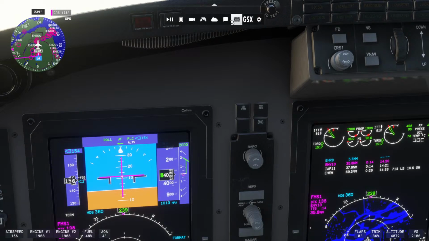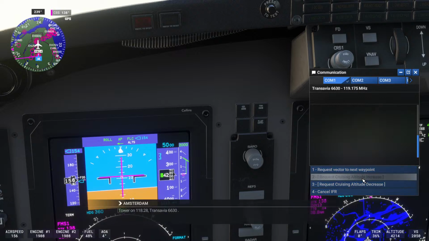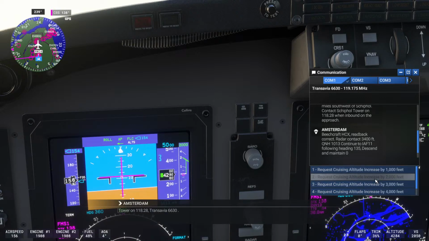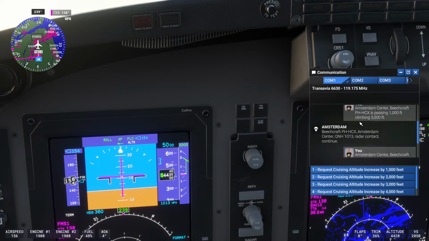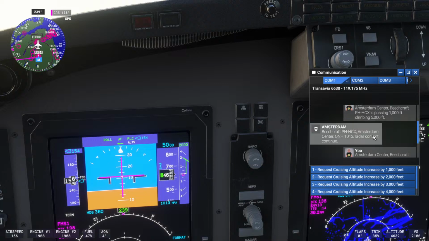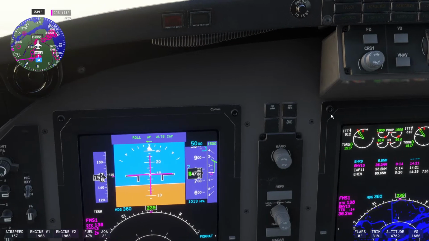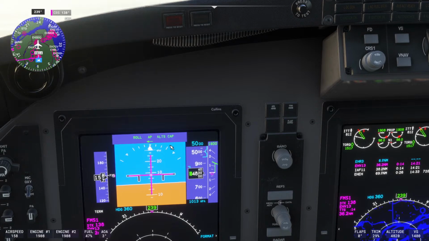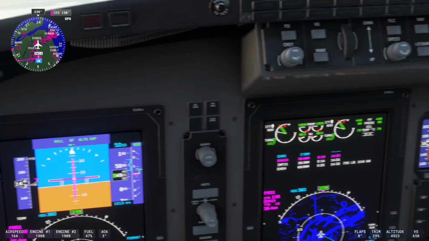But first, let's check with the ATC. We want to go to, what is it? They assigned 2000 to us, I think. Oh, it's 5,000. That's good, so let's keep it like that. So you can see that we're coming closer and closer, and it has already switched to Alt S cap, which is the maximum altitude we want to fly.